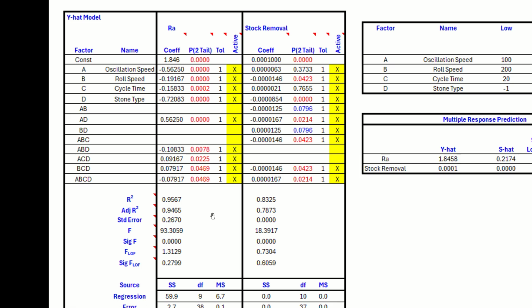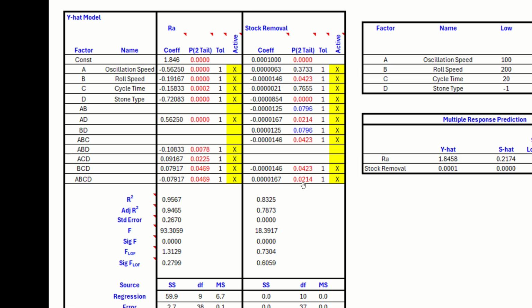0.95 on the R-squared. So it's a very strong relationship between the inputs and the output there, the surface finish. 0.83 there for stock removal. So there are some things that are affecting stock removal. So that might be a little bit concerning when we get into the optimization.